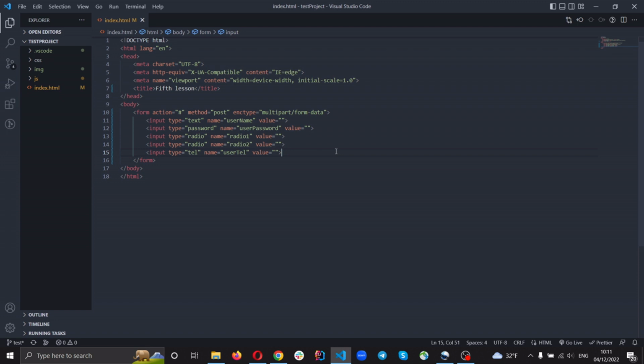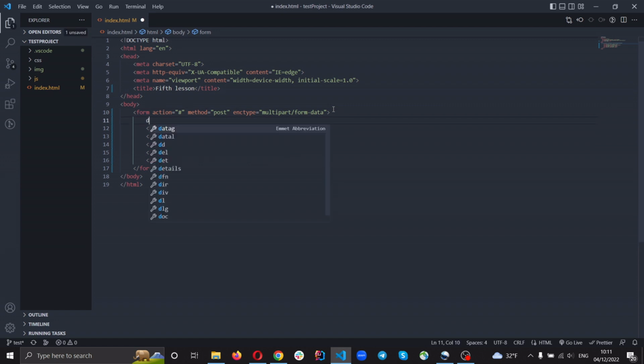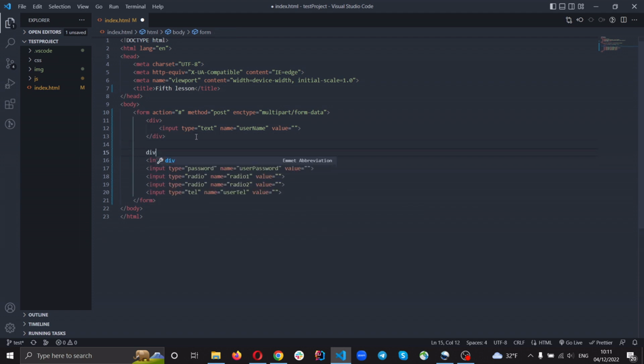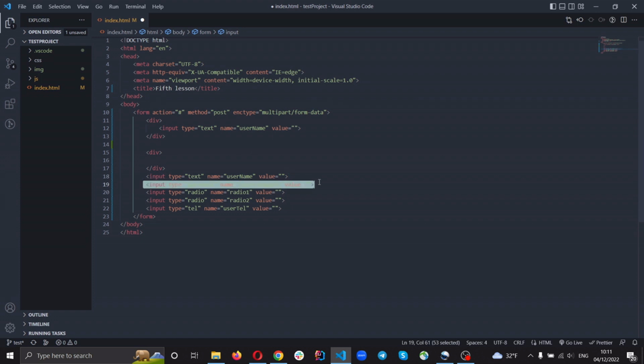The input tag is an inline tag, so we need to wrap these tags in a block tag. For example, we use a div for this and put all of our tags in this div, like this.